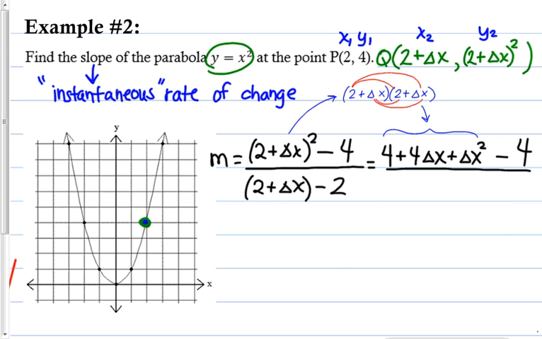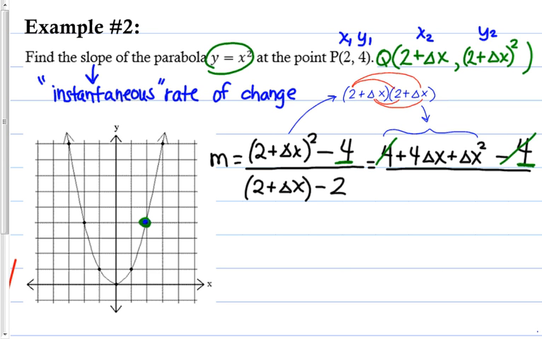Okay, so I expanded (2 plus delta x) squared. I wrote that all in blue. You can see I distributed, and then I ended up with everything under the curly bracket here: 4 plus 4 delta x plus delta x squared. The minus 4 at the end is this right here. Okay? Now, you should notice some things on top. For example, this 4 and this 4 cancel each other out.